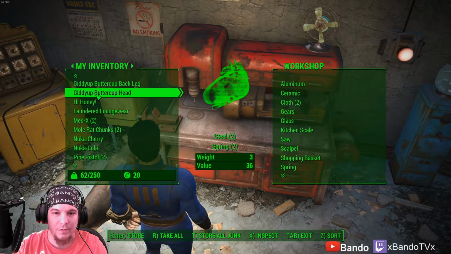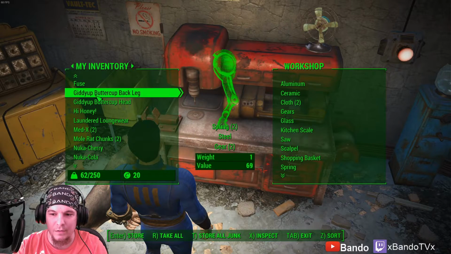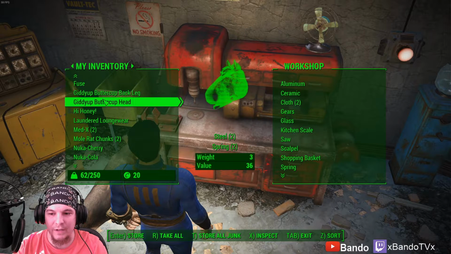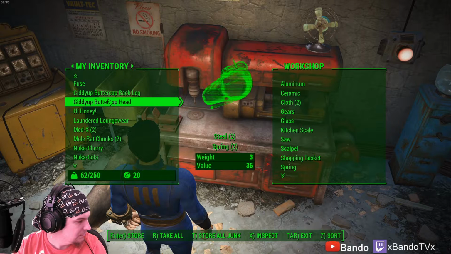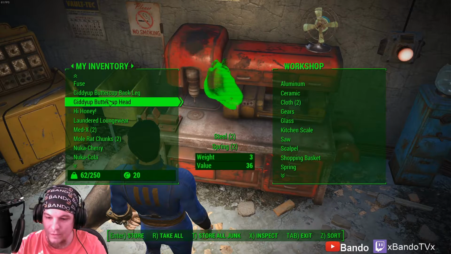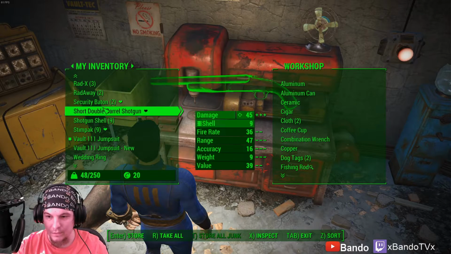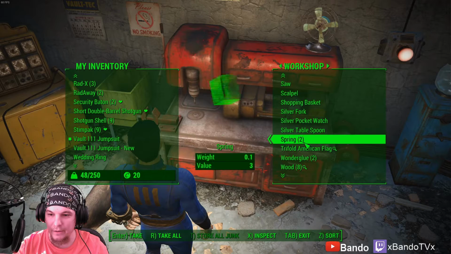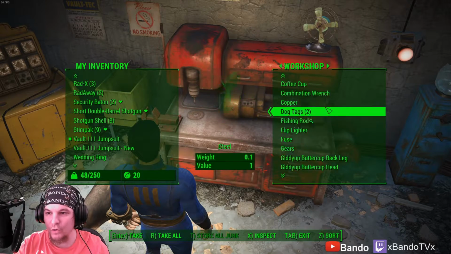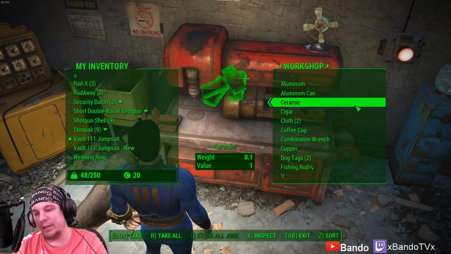Kitchen scale. Damn, that's a lot of value. I don't think I should sell these. Store all junk. Dude, nice. Okay. So, I stored the junk into here, right?